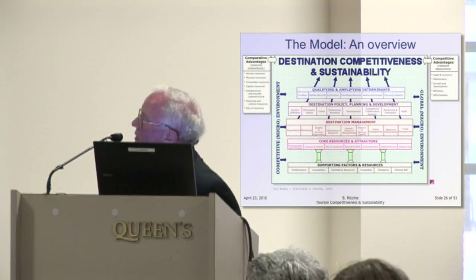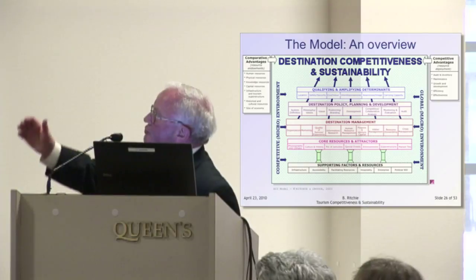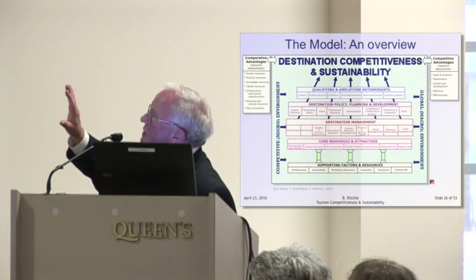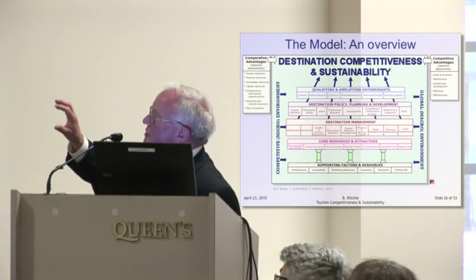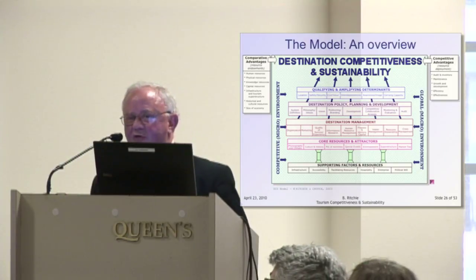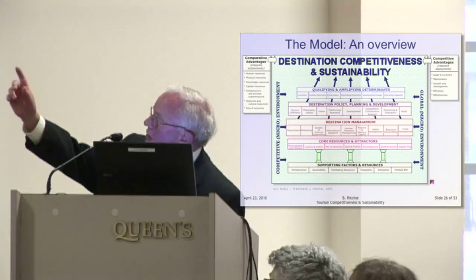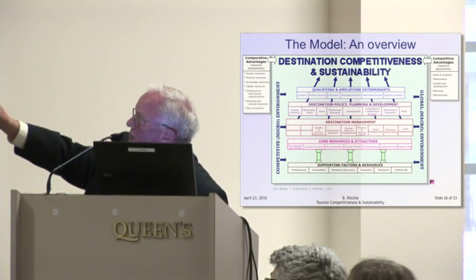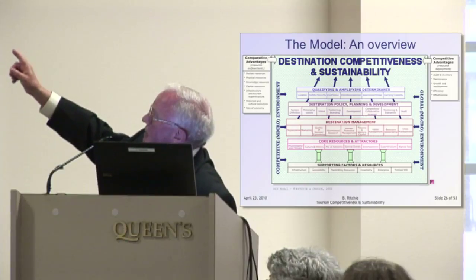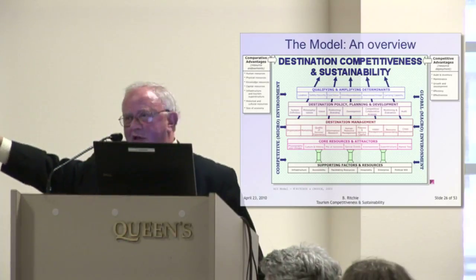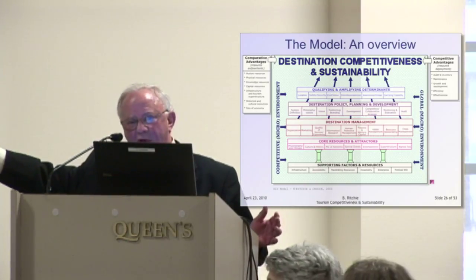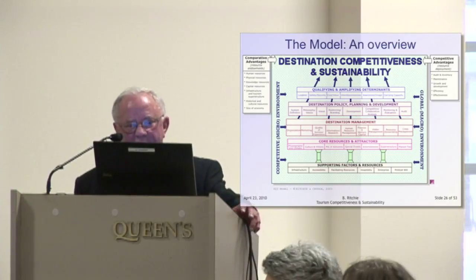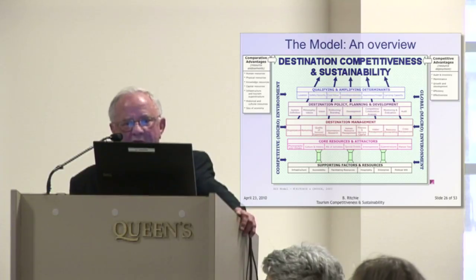So this is what I like to call truth in tourism. I'm exaggerating of course, but these are the factors which we summarize in our model that determine destination competitiveness. And you'll see out on the left-hand side the comparative advantages which I've just talked about, and on the right-hand side, the competitive advantages. These are like the wings on the airplane, if you will. So these are the two major conceptual foundations of the model.